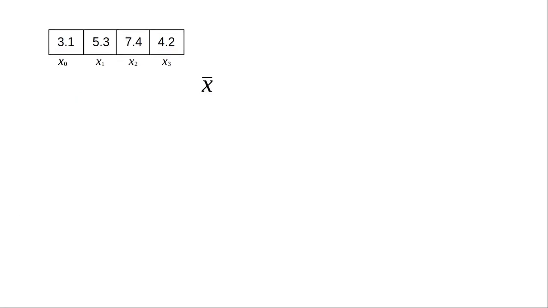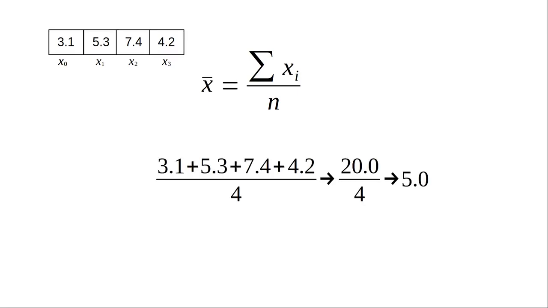Here's one other bit of useful notation. We read this as x bar, and it stands for the arithmetic mean of all the items in x, which can also be written in sigma notation as the sum of all the items divided by the number of items. In this example, x bar evaluates to 5.